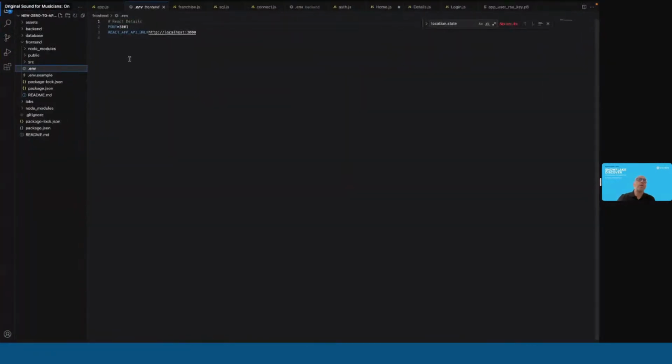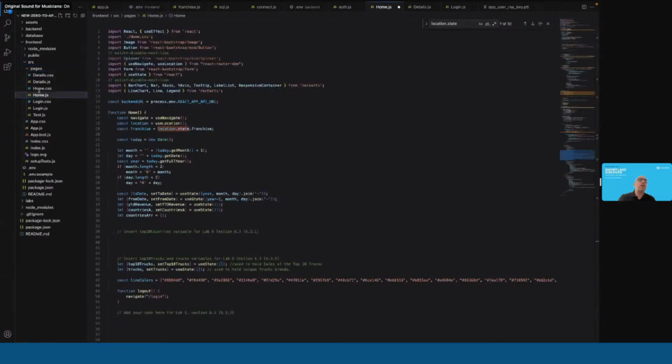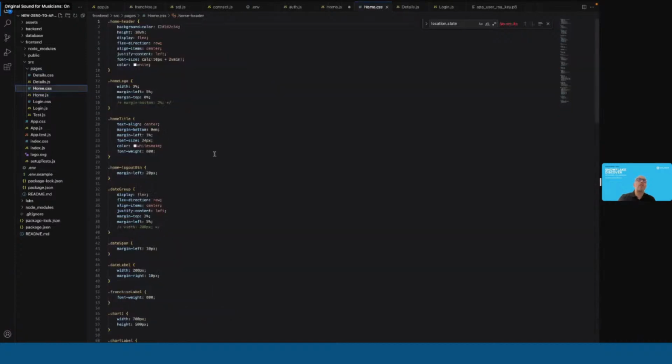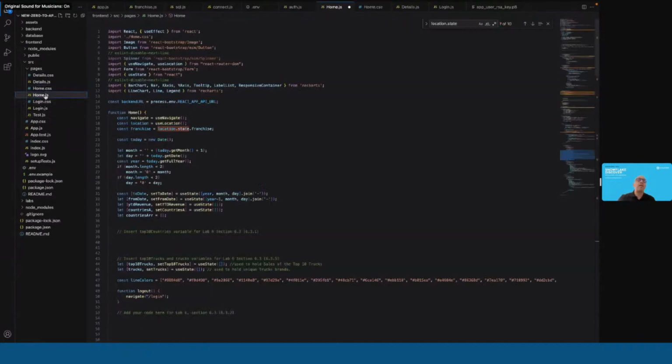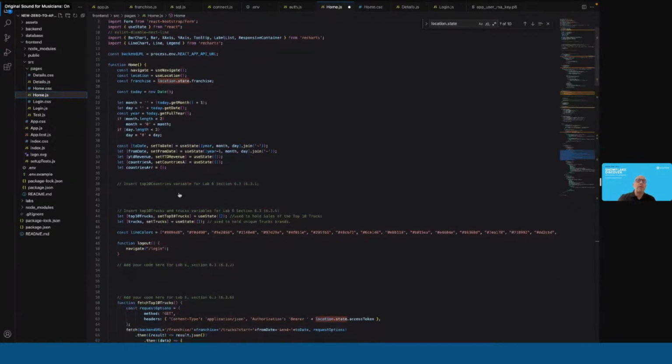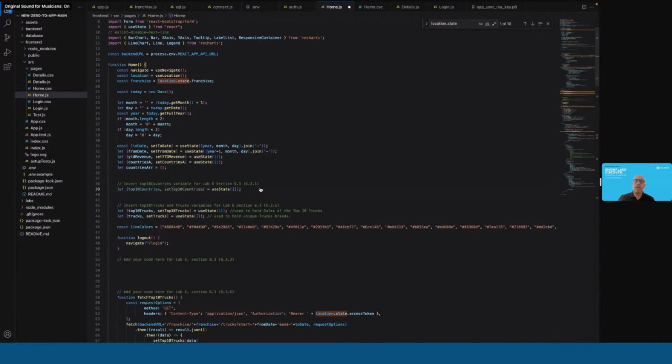And let's open the code. So here I am. This is the front-end, src, pages, home.js. This is the home CSS with all the CSS definitions. This is the home.js, and I will just paste it here. Good. So that's the first step.